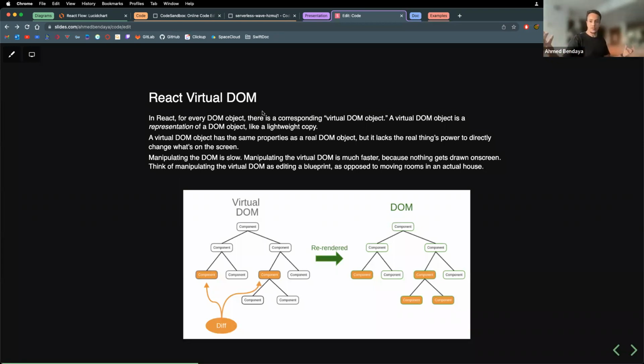You have that tree over here, and then you have that tree over here, and it will see exactly what changed between these two. And that's the only thing that it will change at the end. So it's not going to create a new DOM or make a whole new one, but it will just change the little part that needs to be changed. And that's why it's so fast and so performant.